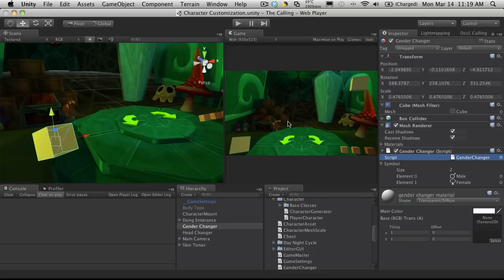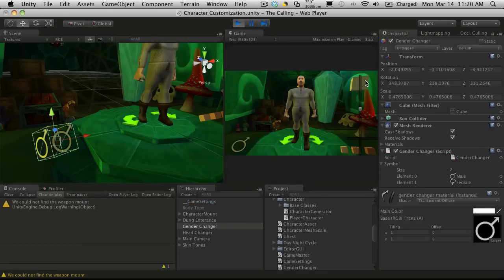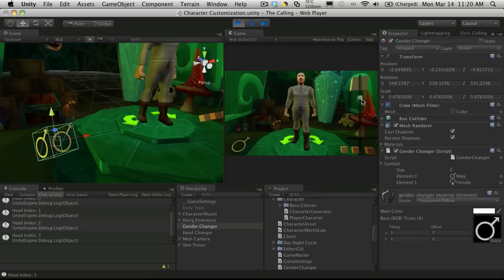Another way we did it was the head changer, and we had that kind of broken up into two separate scripts. We have the one button here that we're going to be using to click on to change our head, and of course we also have the little buttons down here to change our skin color. I've got my screen shrunk down a little bit here, so it's a little hard to click. And of course we can change the color of our skin.